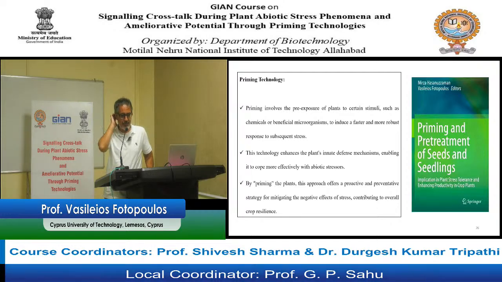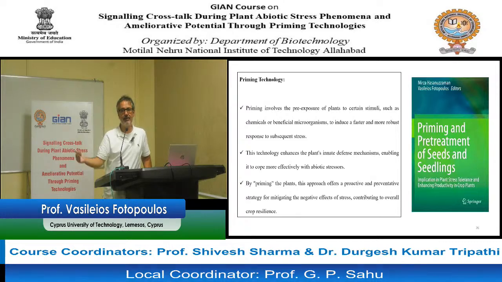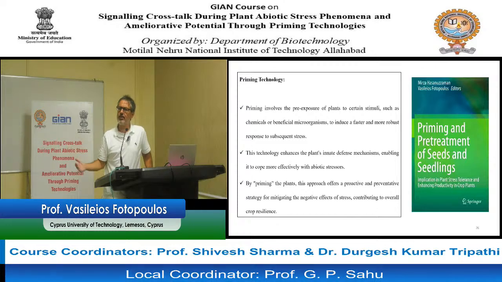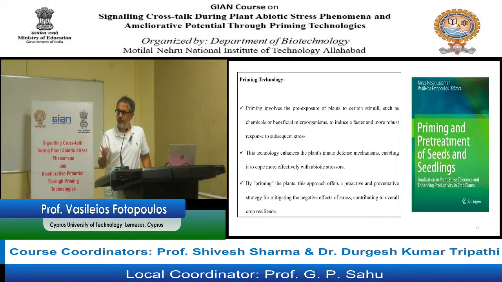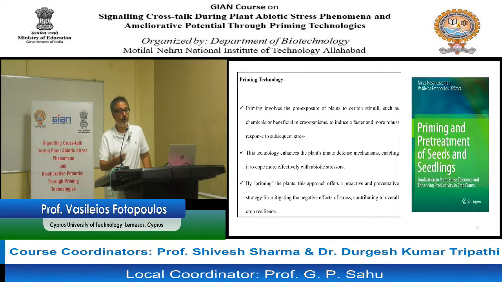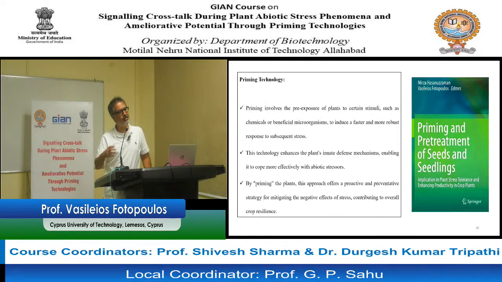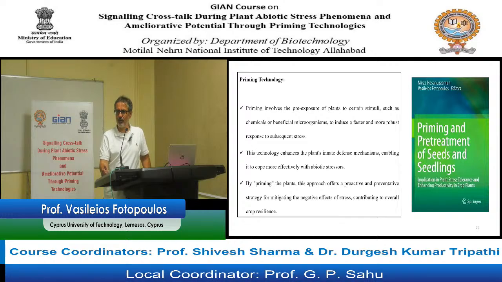Effective priming agents actually don't result in growth trade-offs, which is very important. So effectively, there are technologies where we do see the growth promoting effect even under control conditions, which is extremely important, because it is quite common for priming agents to sometimes lead to growth trade-offs when the plant is not necessarily being stressed. And actually, this is the holy grail of developing a new priming technology.